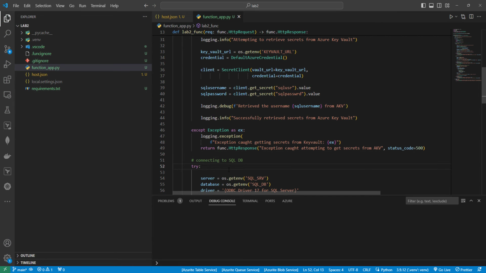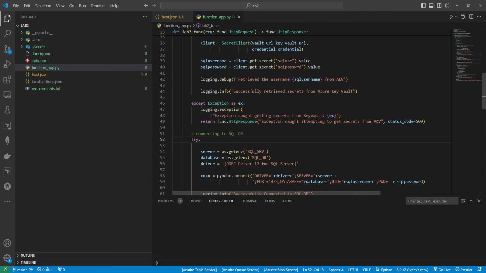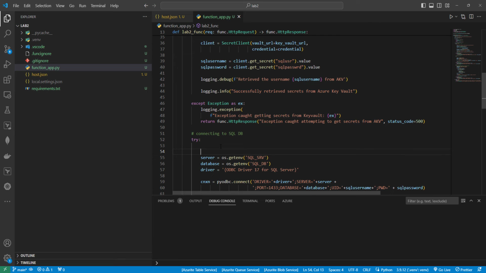Okay, moving down to the very last part where I'm connecting to SQL. I'm going to add one more event here, just for my own notification if I ever want to go and look at this within App Insights. I can see where things stand. Did I make it this far, right? Sometimes debugging these events helps you know how far you made it in code, especially if it's a large and complex Azure function.